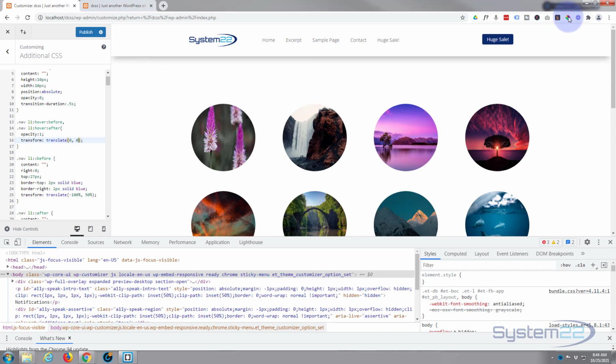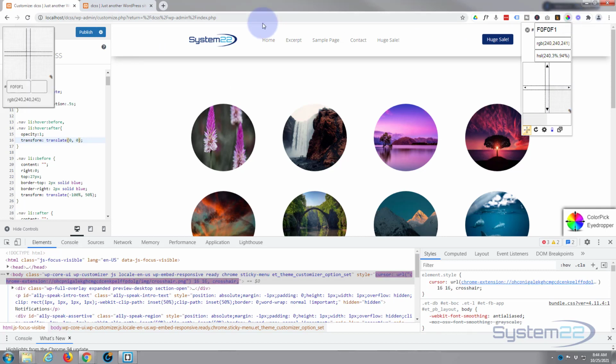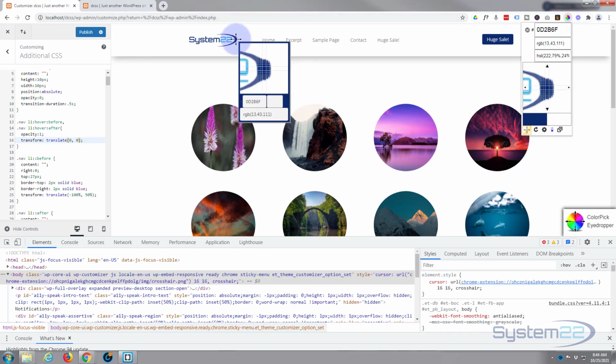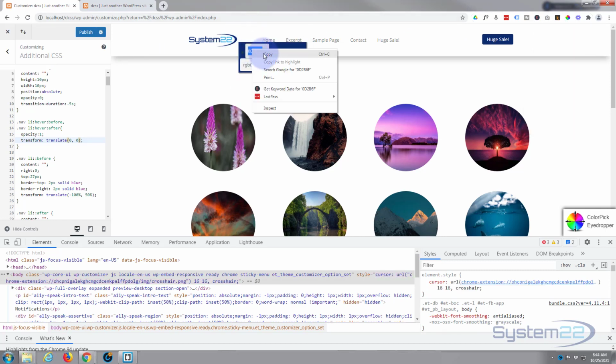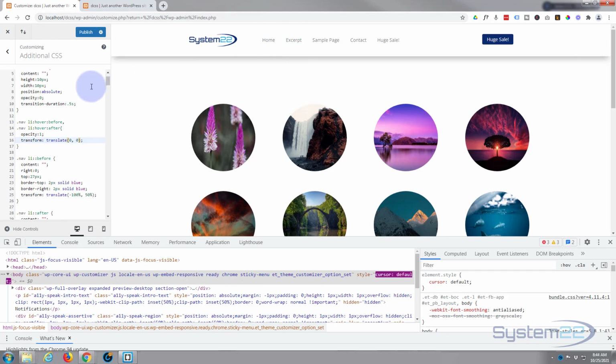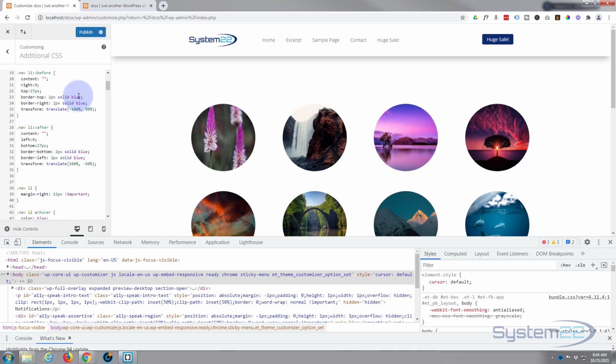So let's actually get that logo color and make it the same so it matches the site here. I'm using a free Chrome color picker here. I'm just going to grab that hex code. And everywhere we see the blue, we can put in our hex color, which will be hashtag, and then the hex code. I'm just going to copy that so I don't have to put the hashtag in every time.